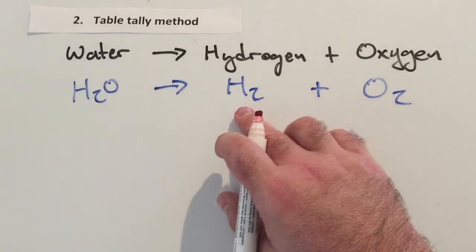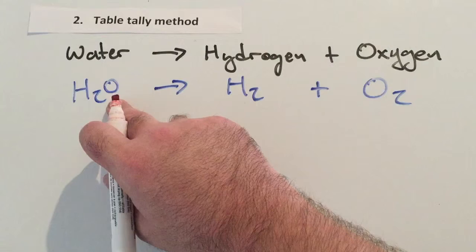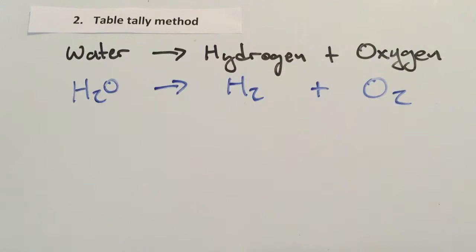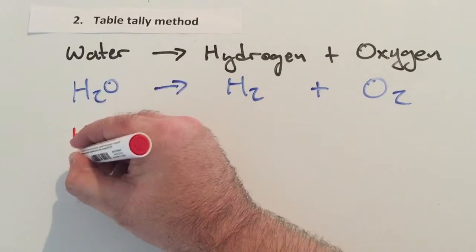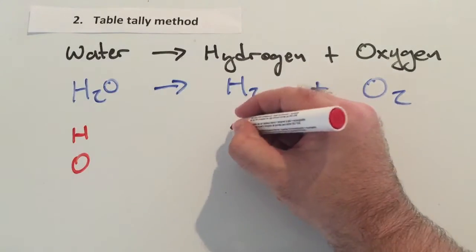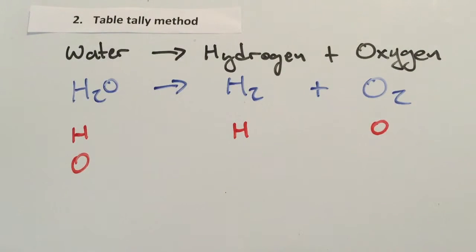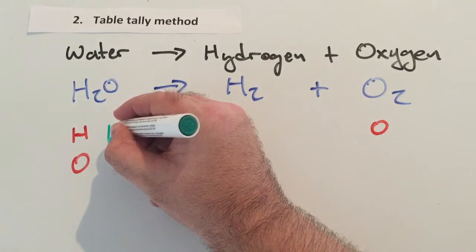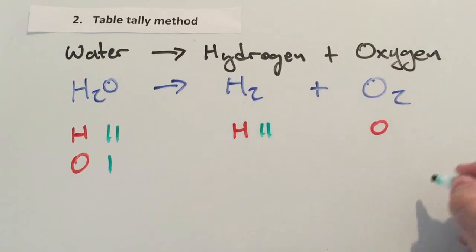But we can't have hydrogen atoms and oxygen atoms by themselves, which is an issue because if you have a look here, you've got 1 oxygen, and over here we have 2. It's not balanced. Let's fix that. So, starting with this tally method, you write down the atoms that are present. Hydrogen, oxygen. Hydrogen, oxygen. And then what you do is you tally them. So you use a simple tally, just like sticks. And so we have 2 there and 1 there, followed by 2 here and 2 over here.